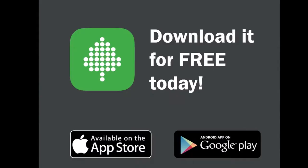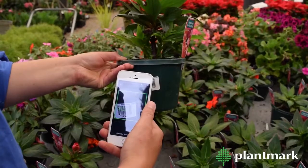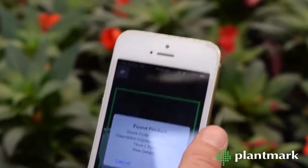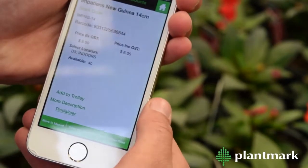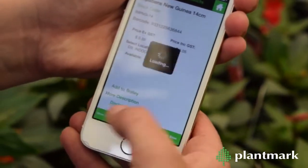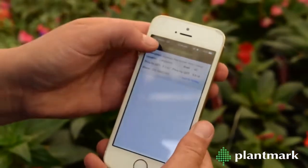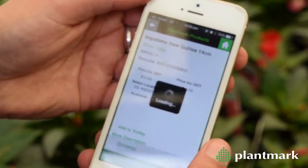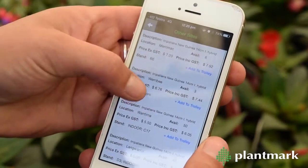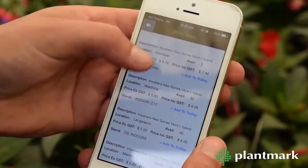Make sure you download Plantmark's award winning app. You can search plant availability and prices at each Plantmark location prior to your arrival. It's also a very handy tool when on site. Simply scan a barcode on the plant pot and you'll get all the information you need at your fingertips, including prices, size availability, locations in the trade market, full plant information and images, and suggested substitutes to consider. You can also check stock levels and sizes at any other Plantmark store.